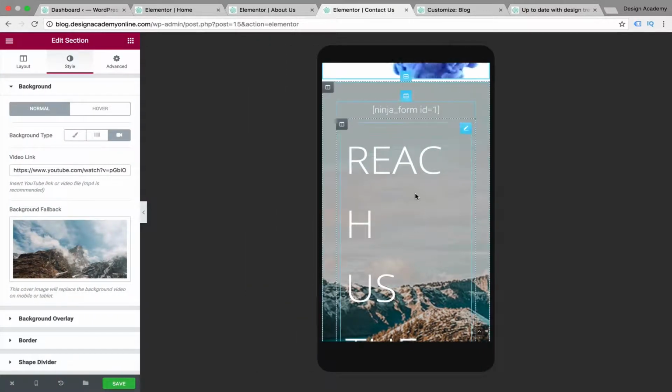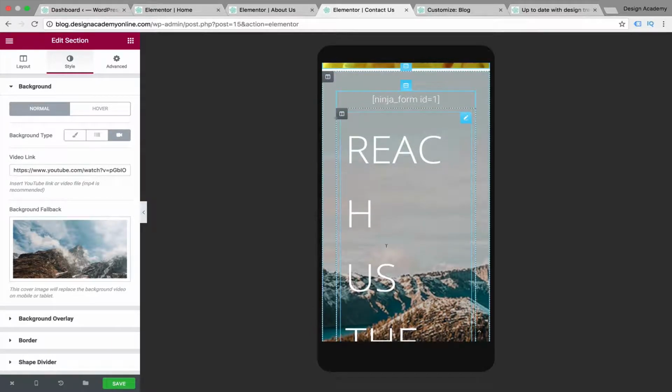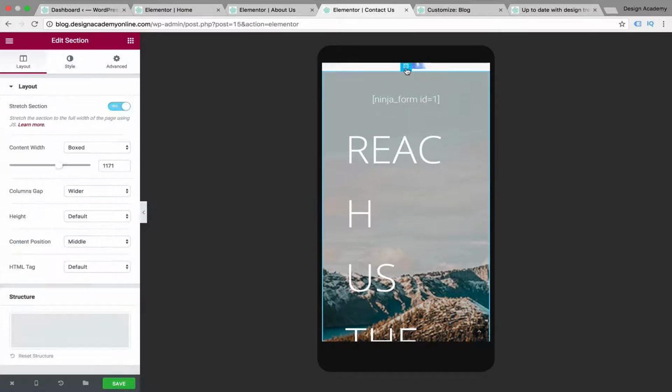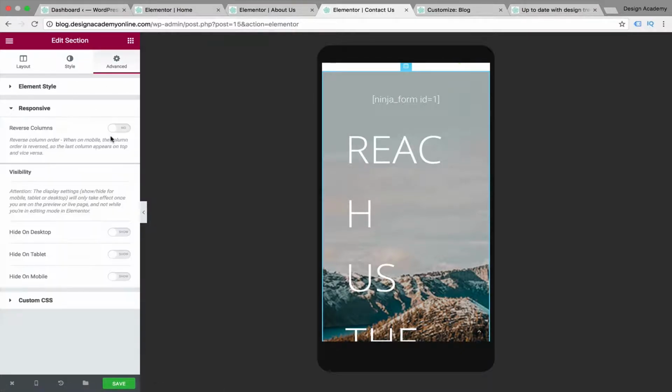Now I think you can solve that section, guys, in a very easy way. First of all, we need to reduce our typography in here, and we need to invert columns. So we're gonna select the entire section. I'm gonna start by inverting our columns. Maybe element style we have responsive, and that will bring our typography on top. I think we need to choose that section, not that section, and we're gonna reverse columns from here.